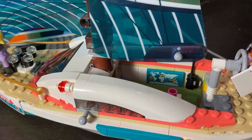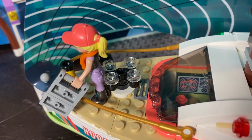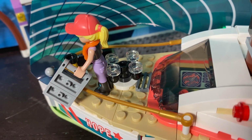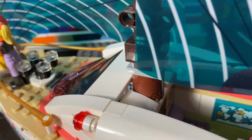Let's go into some of the details here. So starting with the bow, we have very few details. A nice pearl gold handle restraining all the minifigs around the edges of the sailboat, and the stand for the drone. And then we have the cockpit here, which is a removable windshield.